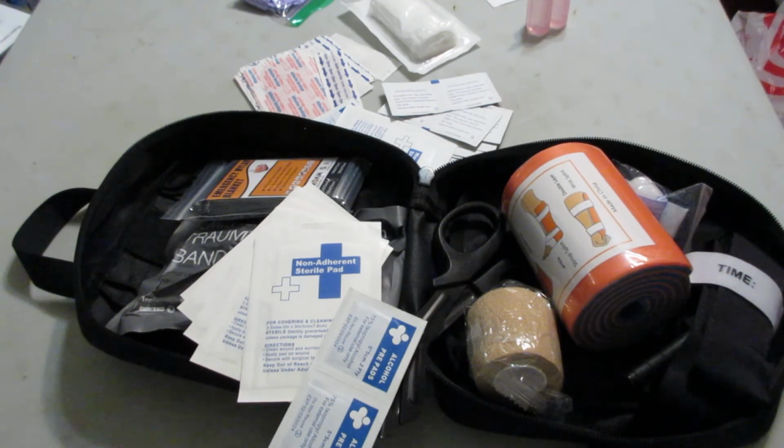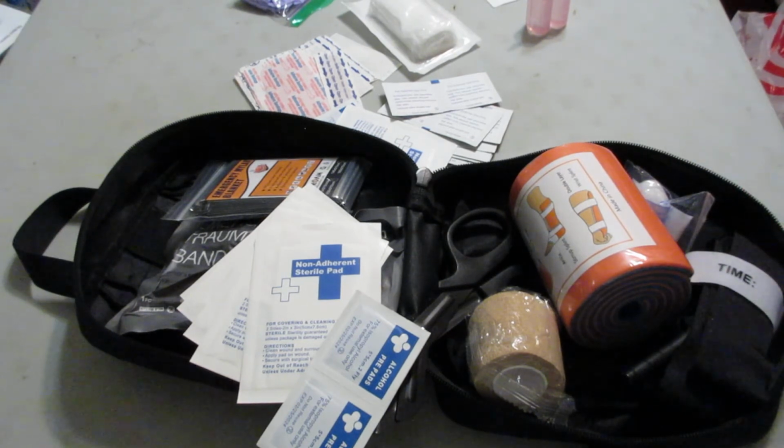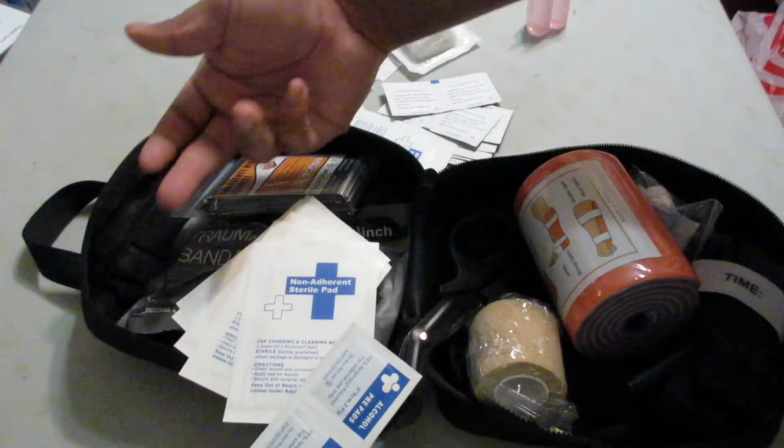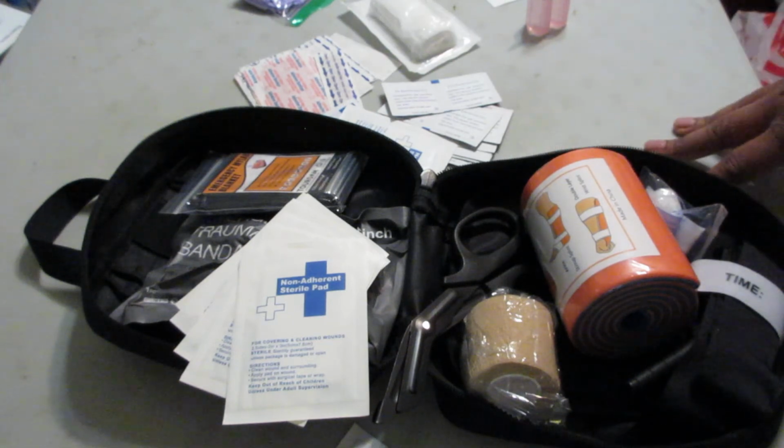And you can always buy more stuff that you want later, which is what I'm doing to make a better version of this. But honestly, if you got the extra money to just get a full-scale IFAK, I would do that. But if you're going to build your own, then for building's sake, this is a very good place to start. If I have to give this a number grade out of 10, I'd give it a 5. This is good. Not something you normally see, but understandable. So, I mean, I give it a 10. I mean, not 10. I give it a 5.